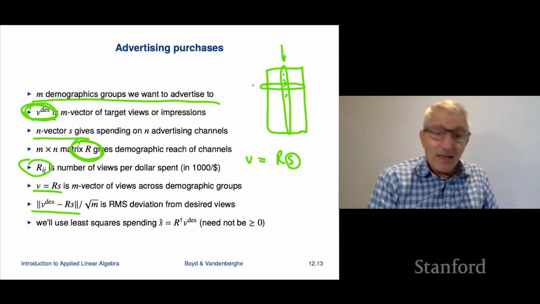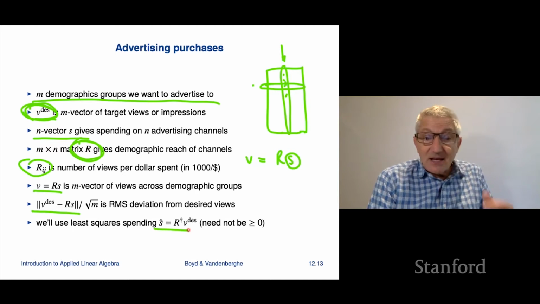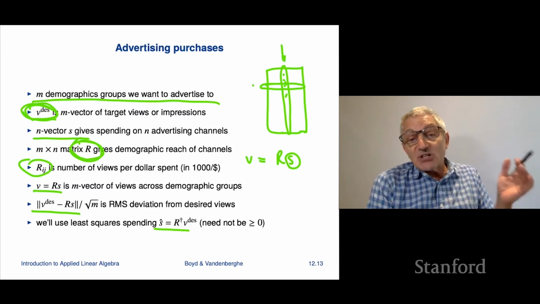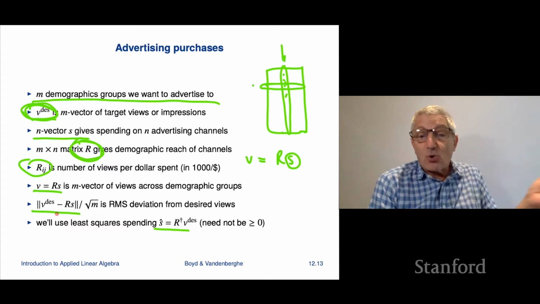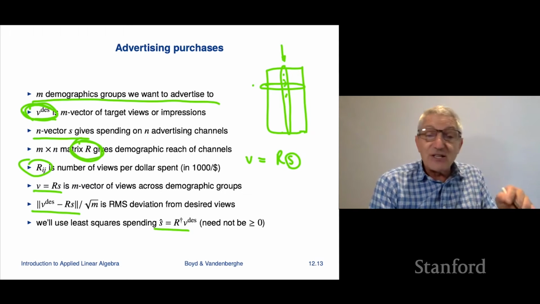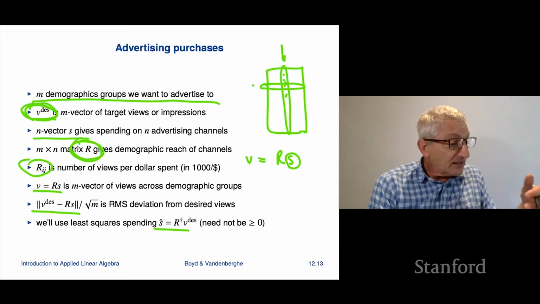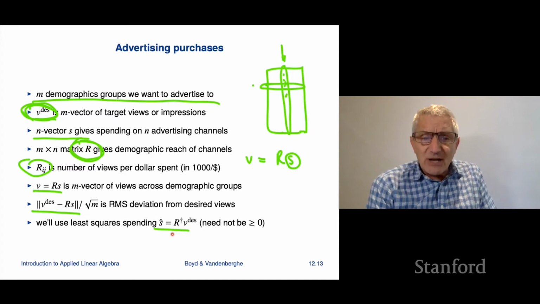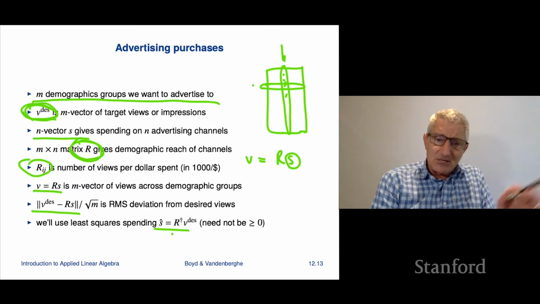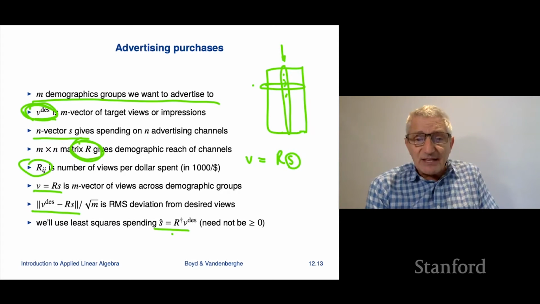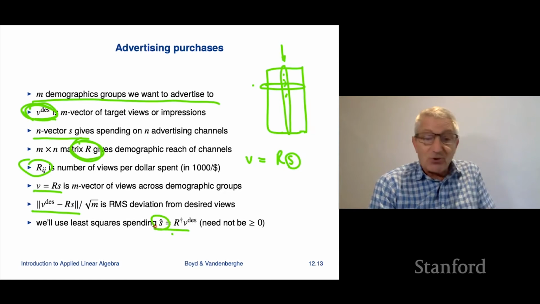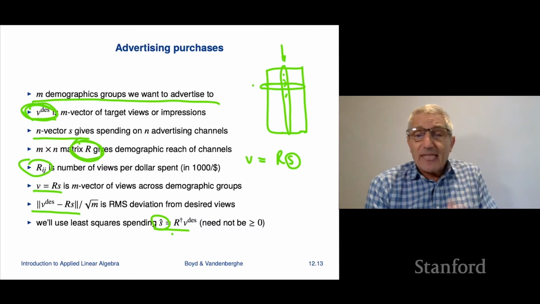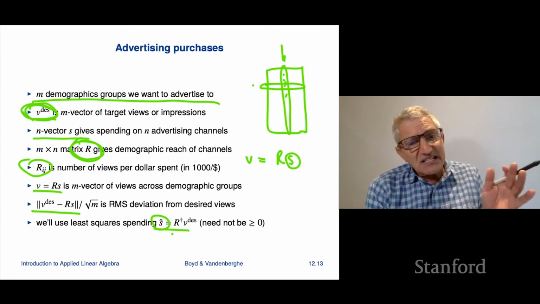Okay, now we'll use least squares spending, and that says decide how much money to spend in each channel to get as close as possible, as measured by the norm or norm squared or RMS value, to this target views or impressions, right? And so that's going to be this thing. Now, at this point, I do have to admit something to you, just out of honesty, that when you do this, there's no reason to believe that S hat is going to have positive entries. And that's going to be very awkward because it's going to say, let's say you're trying to hit college students, it's going to say, you know what?